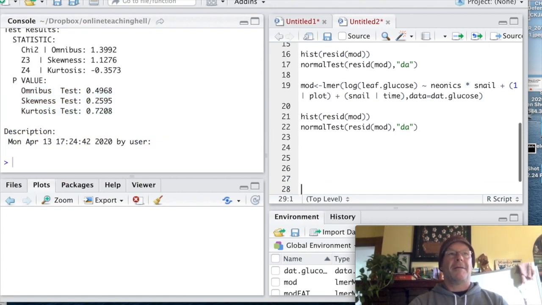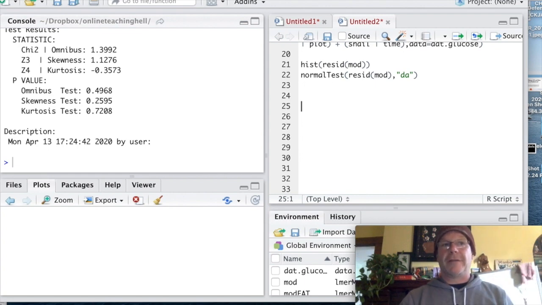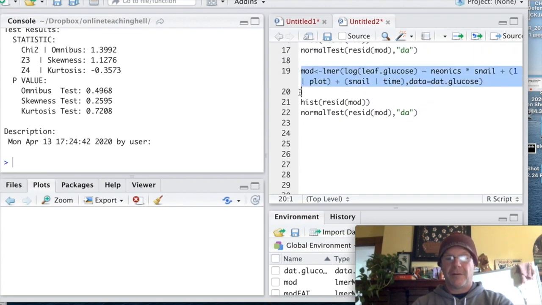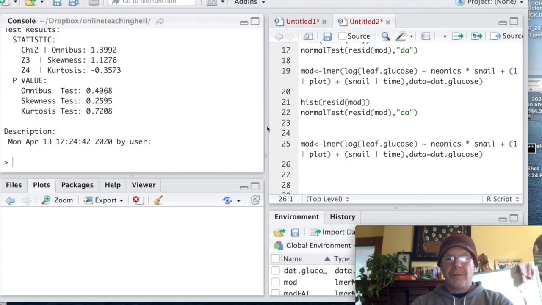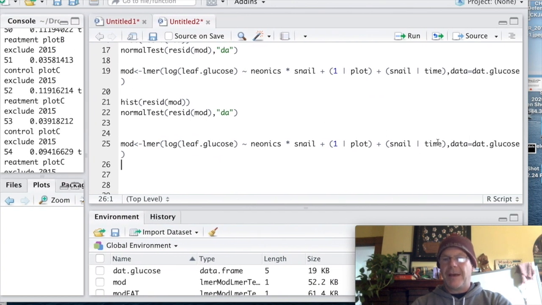We know that we want our response variable to be the log transformed amount of glucose. And so now we just have to remember when we're communicating our results, or making plots, or describing our results to people, that we're explicitly going to be talking about the log of the amount of leaf glucose. So we have our model. We've done the stepwise selection procedure. We can uniquely estimate all the components of our error structure. We feel good about that.